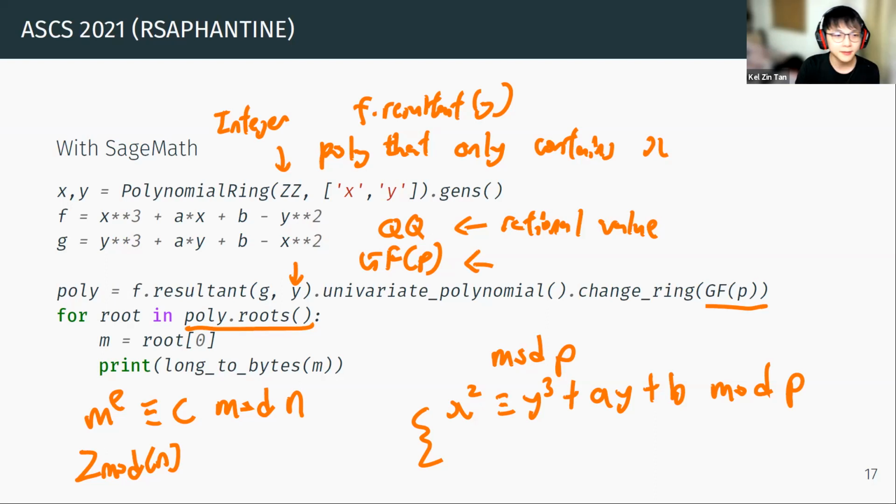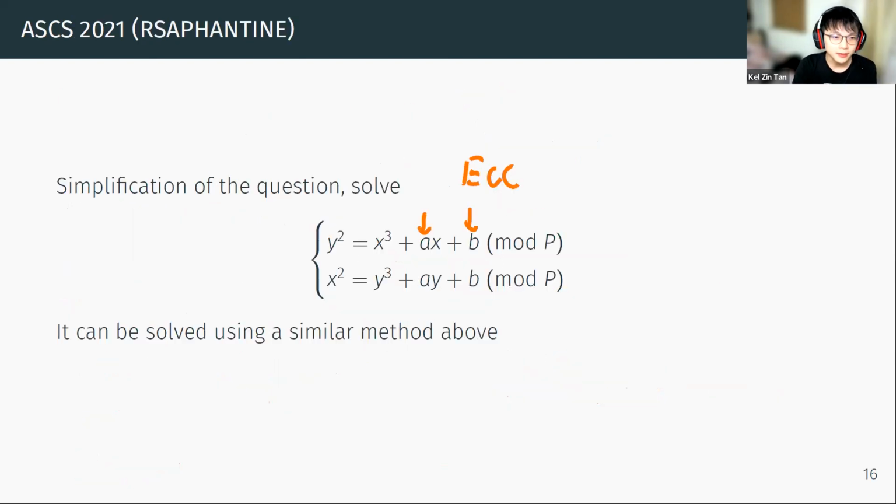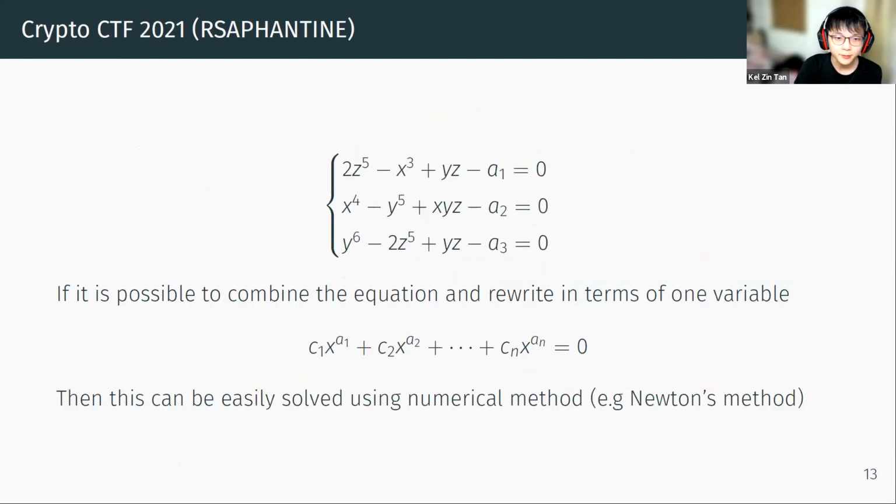Maybe I just talk a little bit more about some other interesting ones. Like in this case, you can see we have 3 equations. If we have 3 equations and we have 3 unknowns, most of the time we can actually just write it into an equation in terms of 1 variable. But what if we don't have enough equations, and we have more unknowns than equations? Like for example, we have x plus y equals 3 or something. So of course, we have an infinite amount of solutions here.